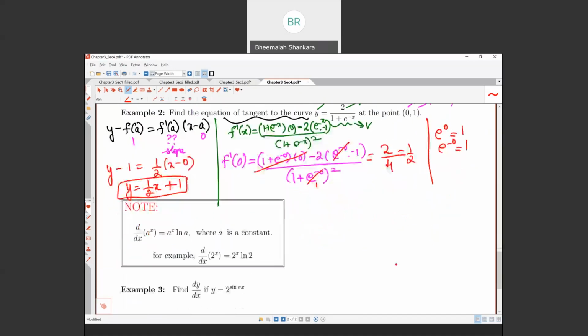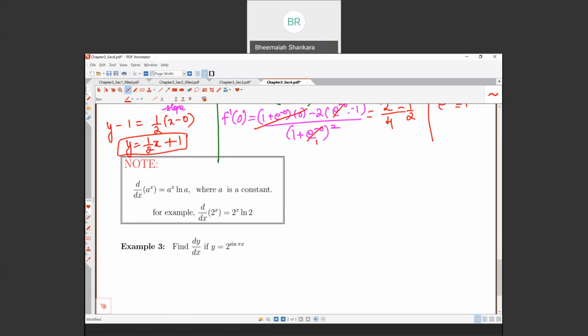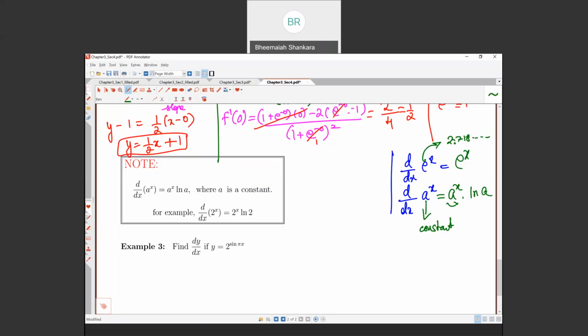Next is the derivative of the exponential function a to the x. I want you to observe the difference between differentiation of e to the x and a to the x. E to the x is the natural exponential function, and the derivative of e to the x is the same e to the x. A to the x in the first step looks similar, it's a to the x, but you have to multiply by ln a. So here a is any constant. You don't have any restriction on this. But if it's e to the x, you know it's a recurring decimal, which is 2.718 and so on. This particular value of e. And here a is any constant.